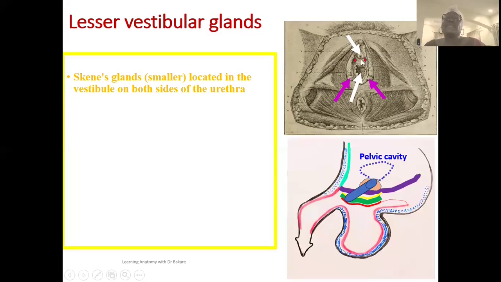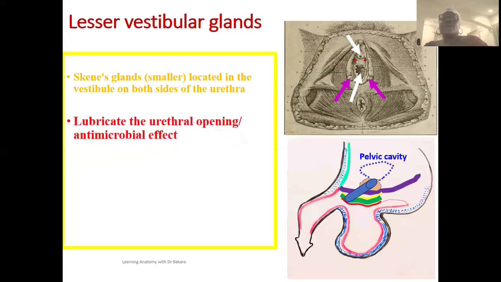So you see that these glands are located on both sides of the urethra and are located between the urethra anteriorly and posteriorly, we have the vaginal canal. So this is where we have the opening of the vaginal canal behind this, while in the anterior region here, we have the opening of the urethra, while it is seen to be located on both lateral sides of the urethra. And what they do is to help lubricate the opening of the urethra.